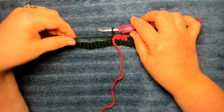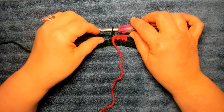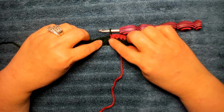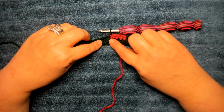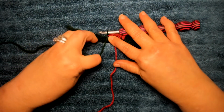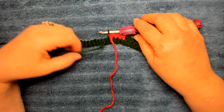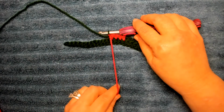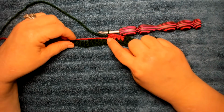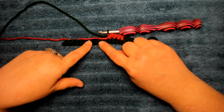I'm then going to take the working yarn of A and I'm going to lay it across the top of the project horizontally and I'm going to pull it. And you might have to take your index finger and hold the working yarn of color B onto the project so you have a little bit of resistance as you pull the working yarn of A down so that it is nice and snug on your hook. Then you're going to take the working yarn of color B and you're going to lay it now horizontally across your work. This way you can work your stitches over it, carrying it along until you need it for the next color change up.